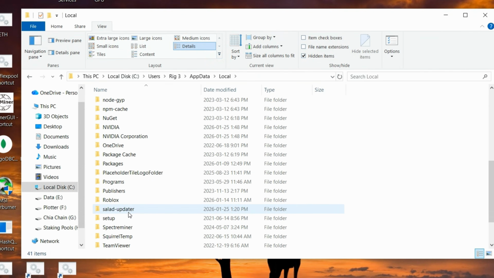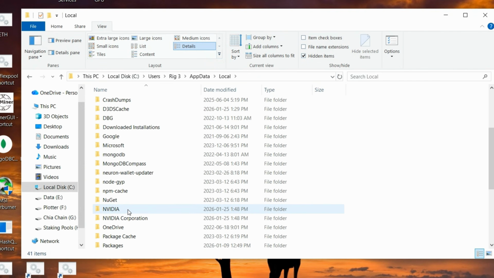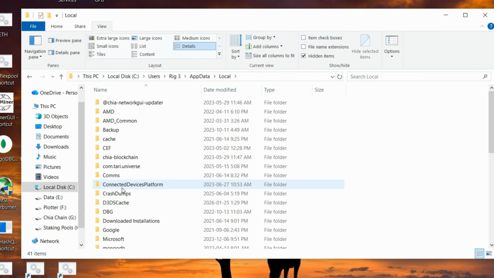So I just want to double check, make sure no Bitcoin 2 is in here. It should all be in alphabetical order. So yeah, I don't see it here. So nothing here under backup. So I'm going to make a wallet and then we're going to take a look at this.